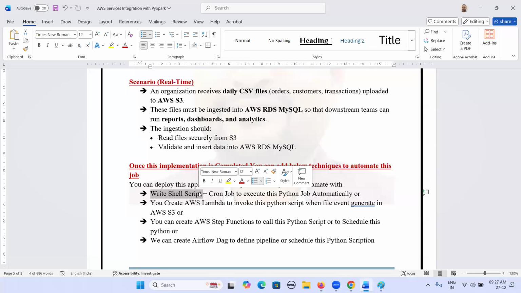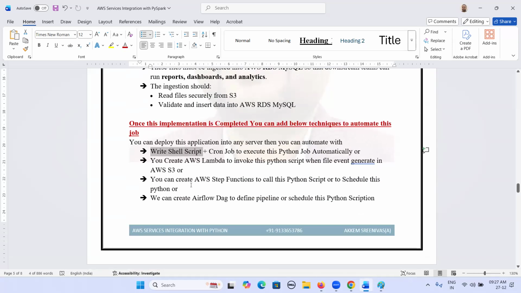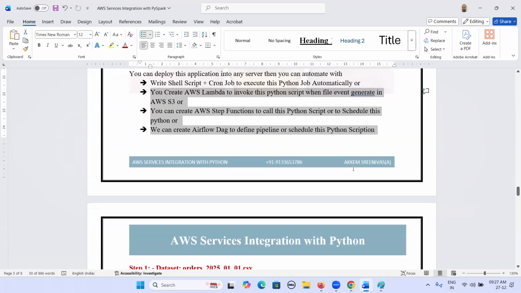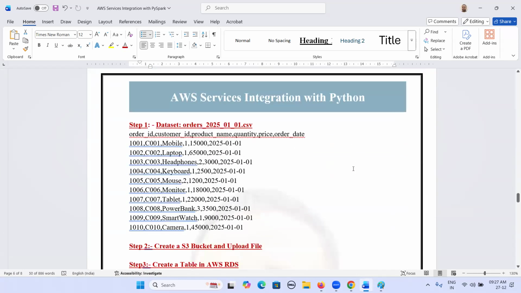Okay, so nowadays people are using these three techniques: Lambda, Step Functions, and Apache Airflow. Now let's start understanding the step-by-step procedure of how we are going to implement this use case.